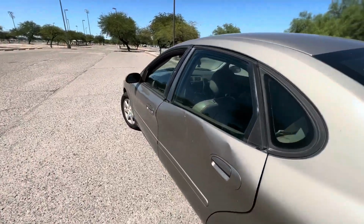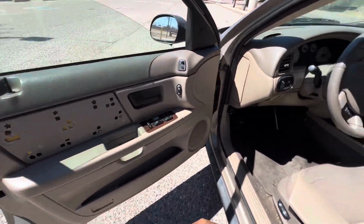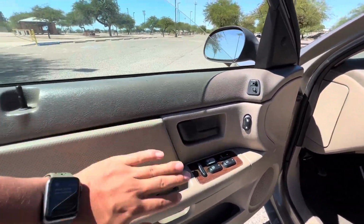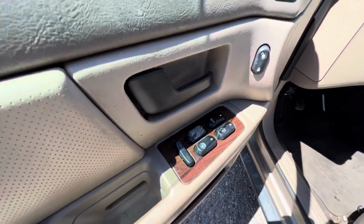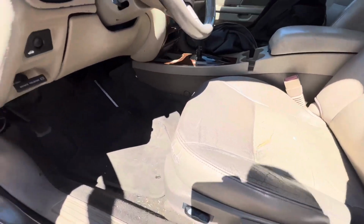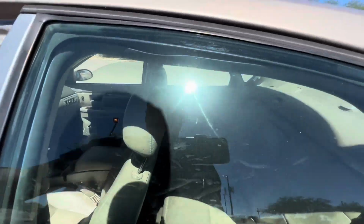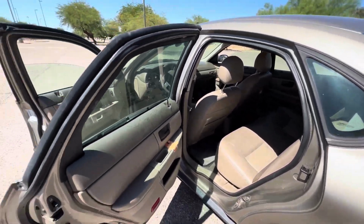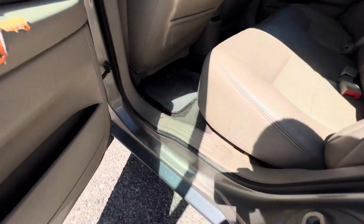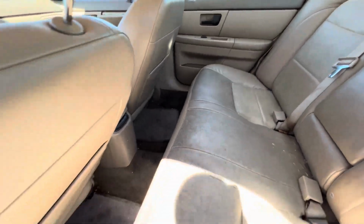Now, interior-wise, I gotta clean a lot. As you can see, this panel just literally fell off right now, but that ain't nothing big. Glue that up, call it good. So we gotta fix everything, clean it up. It's really dirty in here. But actually, the crazy thing is that this door actually opens. I was afraid that it wasn't gonna be able to open. But look, we got dirtiness. I actually haven't even been back here in the back seat. Clean all that up.